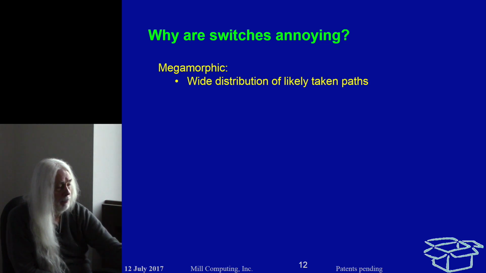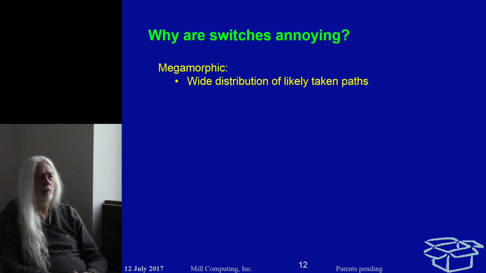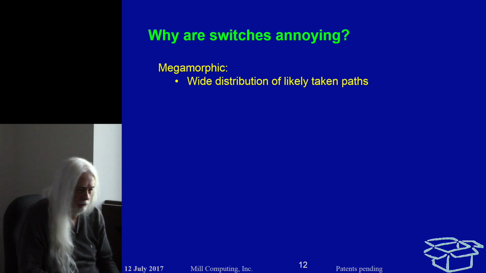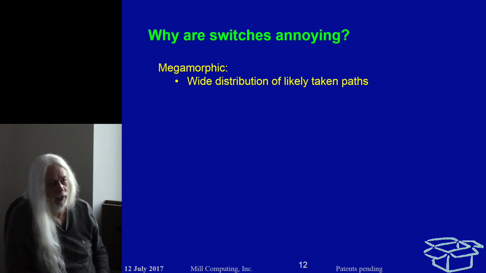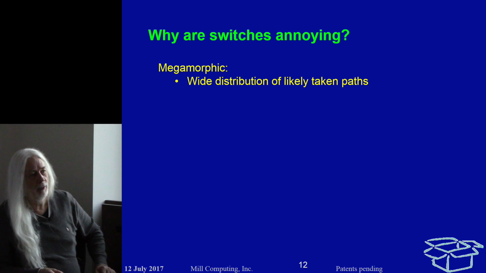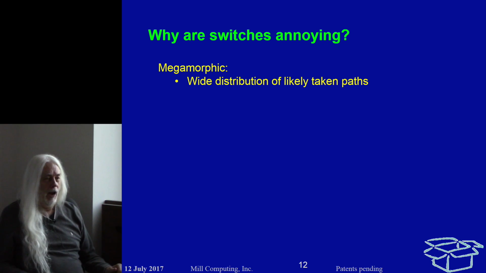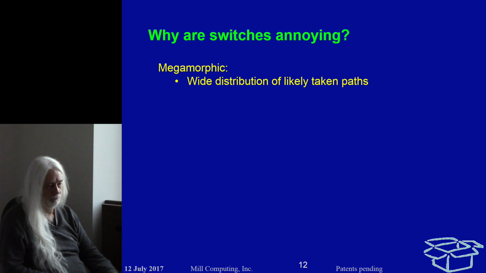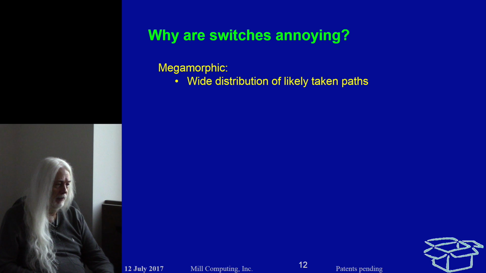So these different implementation choices, well, it looks like it ought to be easy. Well, it's not. It's annoying. The real problem is that switches are megamorphic. Megamorphic is a term from one of our science advisors, Cliff Click, the guy who did Hotspot. And what he means by a megamorphic point is a point in which everything goes in every which direction and you cannot anticipate where it's going to go. Everything changes continuously. So it's megamorphic.